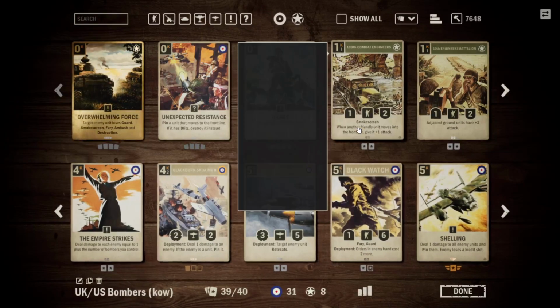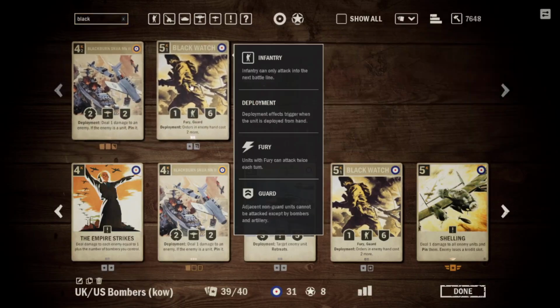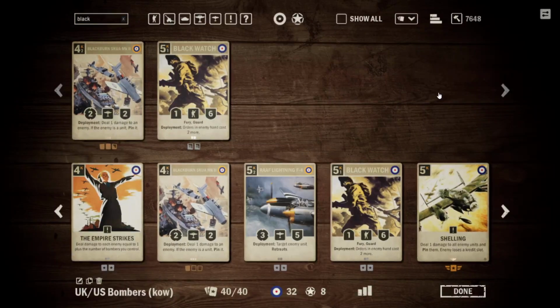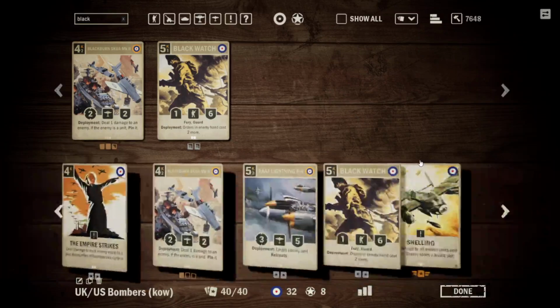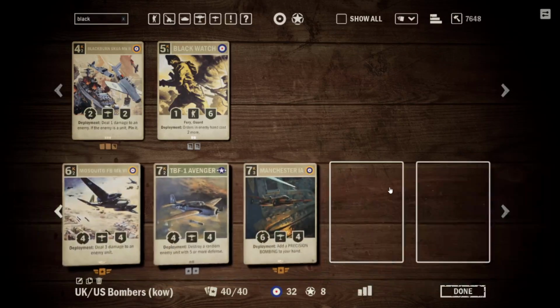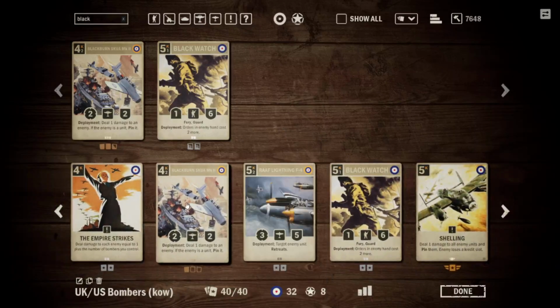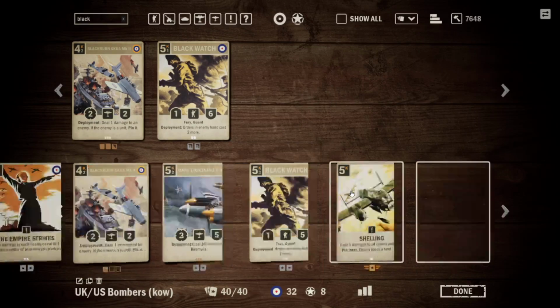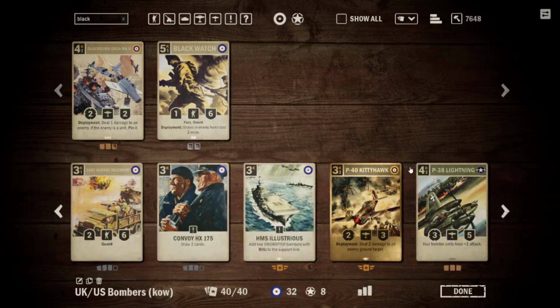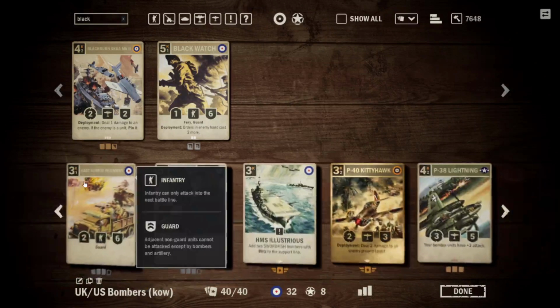Most of the control decks that it would be good against, in theory, have some amount of ramp in them, or they're clogging up the board with guard units that provide some sort of card advantage. In the case of the Japanese control decks, that just doesn't matter most of the time. I think I'd rather cut these and put in more Blackburns, perhaps. Just more payoffs for getting the P-38 Lightning in play, and more things to enable the Empire Strikes.